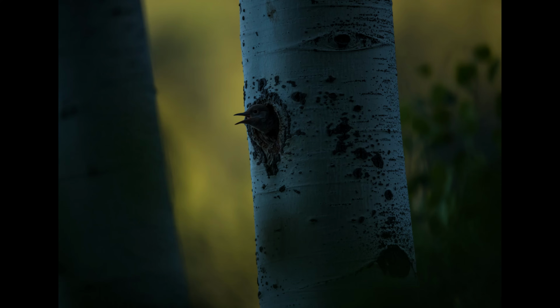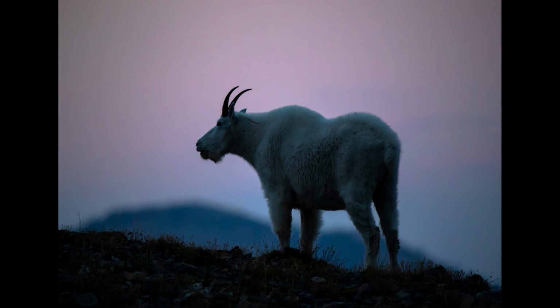So it was a really good opportunity to outline those birds peeking their heads out of the nest in more of a silhouette type image with a little bit of color to the background as that sun would rise and illuminate that hill behind. It was just a really cool opportunity to photograph. So again, silhouettes are things that I always look for personally when I'm out in nature, things to add to an image to spice it up a little bit more.